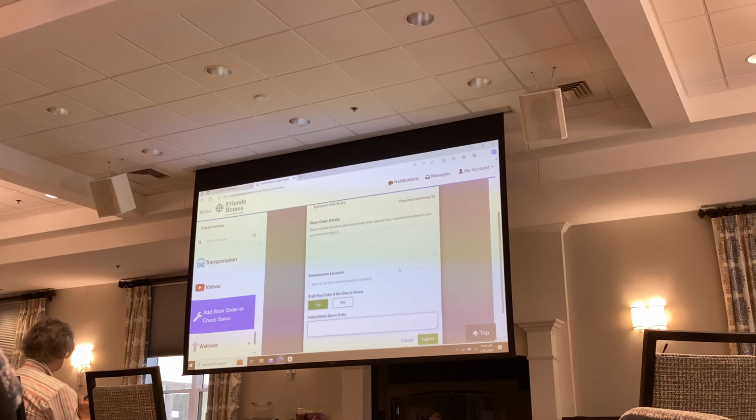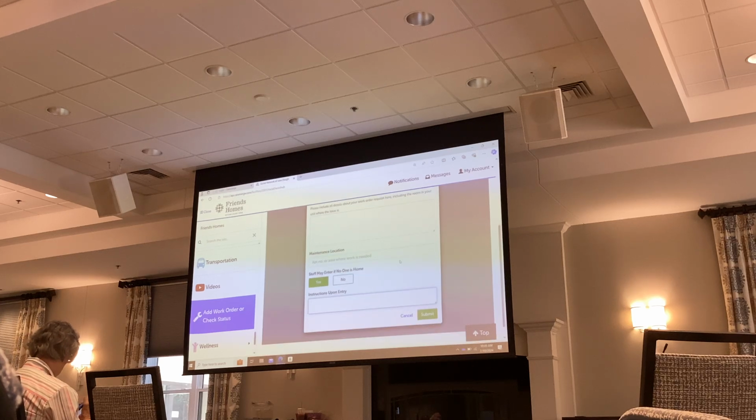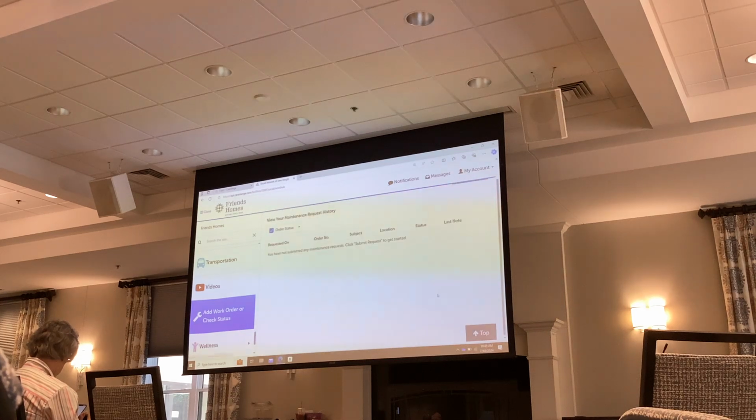All right, any other questions right now while I have this pulled up? Don't hit the submit button. I'm not going to hit the submit button right now, but if you are submitting a request, please hit the submit button, okay? All right, so just pretend I'm hitting submit. And once I would hit submit, all of that information would be placed here, and it would check my order status and let me know that it was submitted. Okay, the time is 10:50.